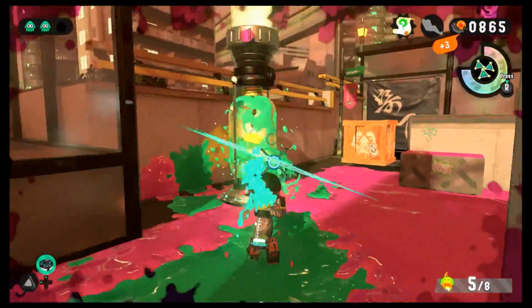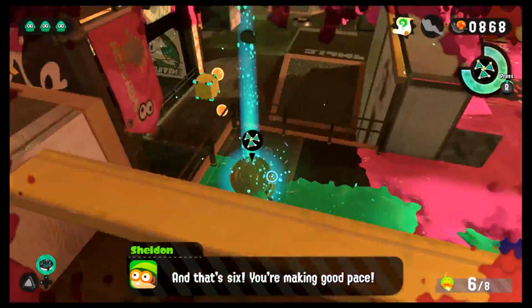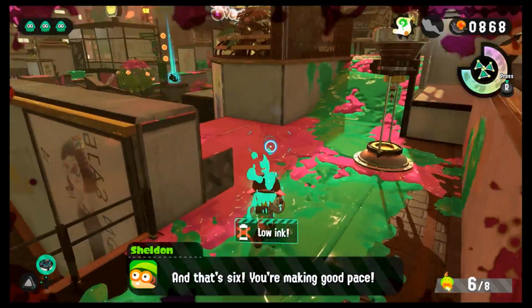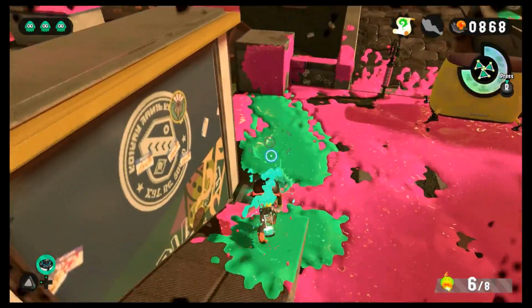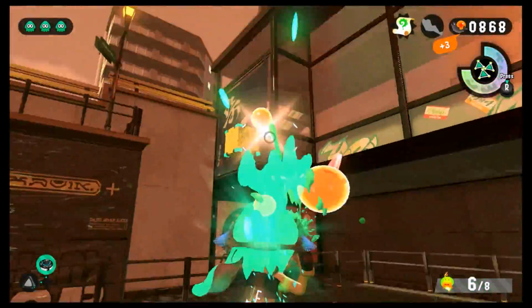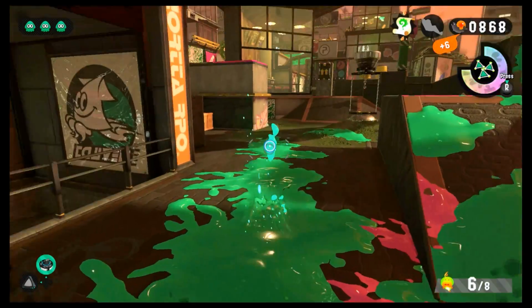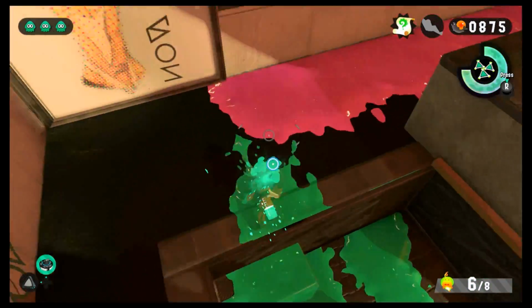Destroy the Octoling, and collect the next Zapfish. So you can collect these Zapfish in any order that you want. It doesn't really matter which ones you grab last. So just keep that in mind. The order that I'm getting them right now may not be the most efficient method to go grab them if you want to do these quickly. It's just the method I'm grabbing them right now because it's just the method that I feel like.